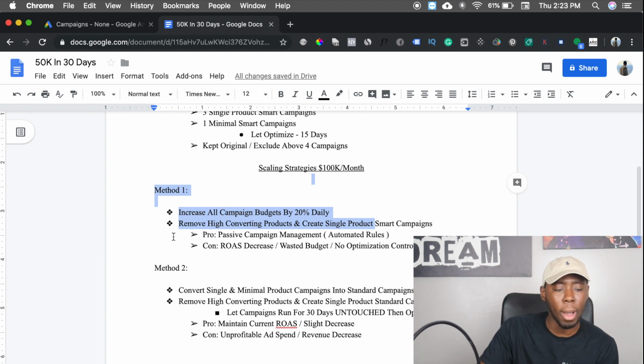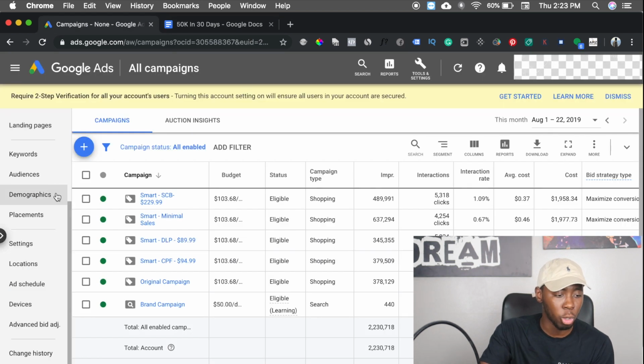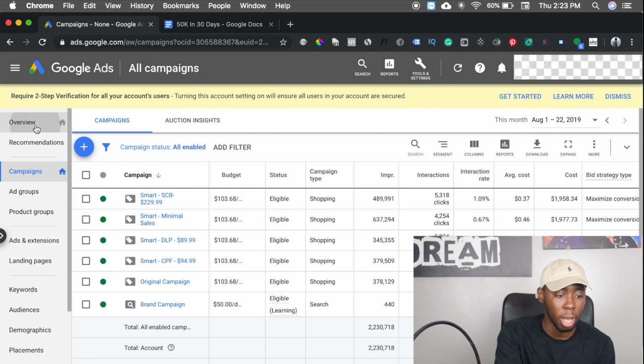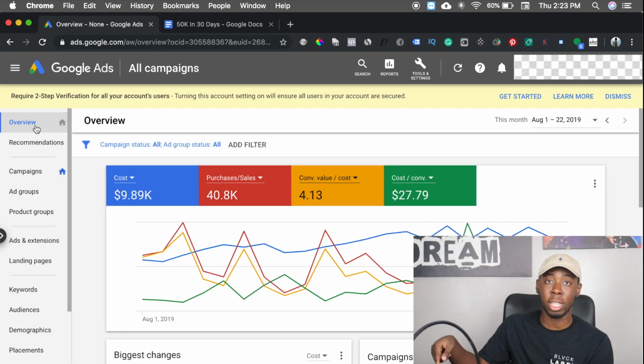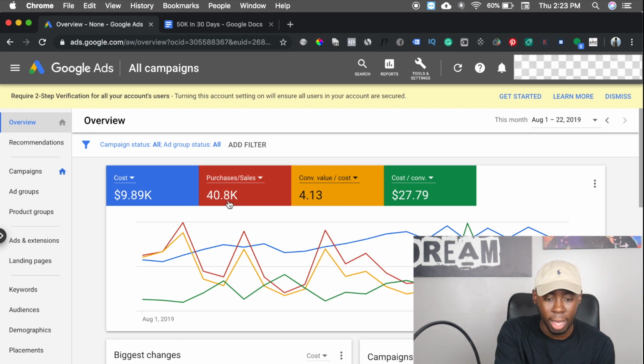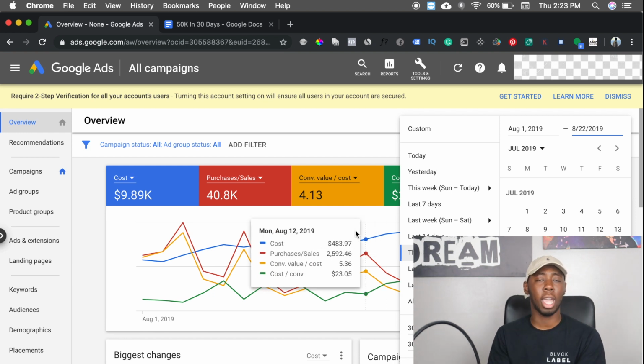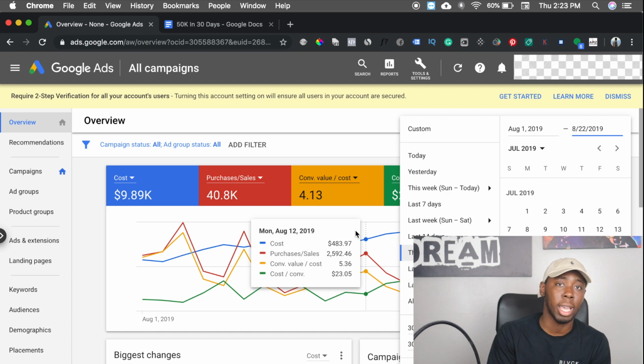So right now, I definitely think I'm going to switch them to scaling strategy 2. But I'm going to wait for them to hit 50K this month, or at the end of this month and the beginning of next month is when I'll switch to scaling strategy 2. So this month, right now they're at 40K. We have how many days left in this? We have about a week and 2 days left in this month. Yeah, they'll definitely hit 50K or more. And then I'll switch to scaling strategy 2 and really scale them and get them to 100K a month.